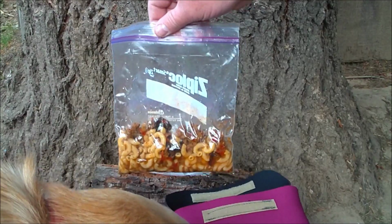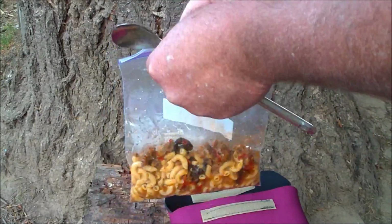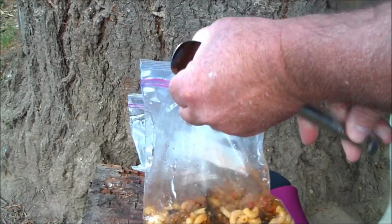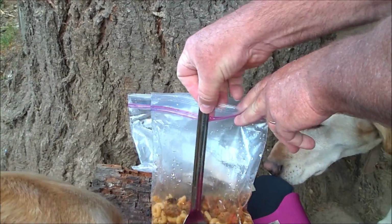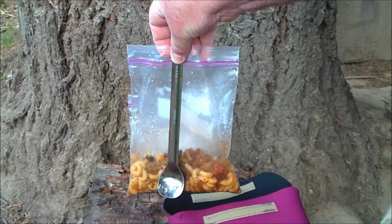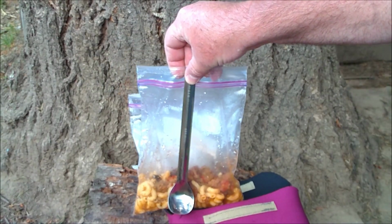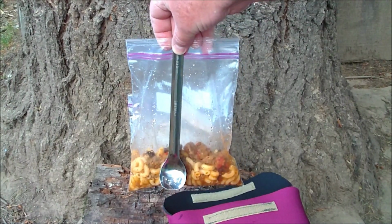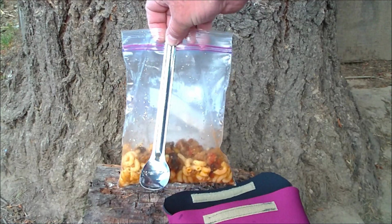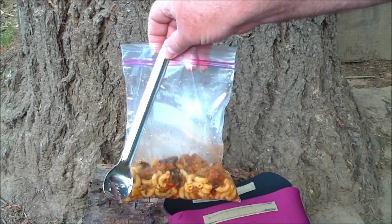So this isn't going to look well on the video, but I'm going to take a bite. And by the way, I told you about long-handled spoons, and here's why. If you take a look at this, you'll notice this spoon reaches all the way into the bottom of a quart-size Ziploc. This is the only piece of titanium I own. Got it from REI.